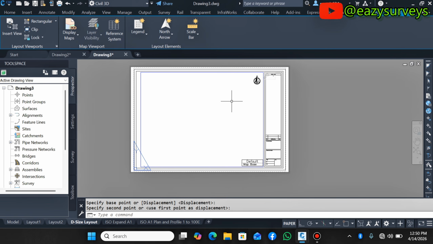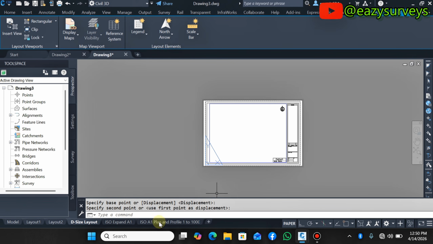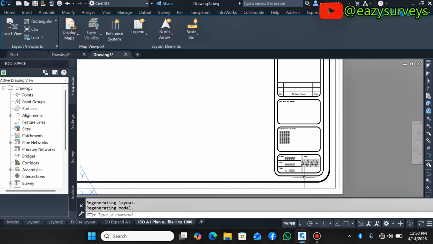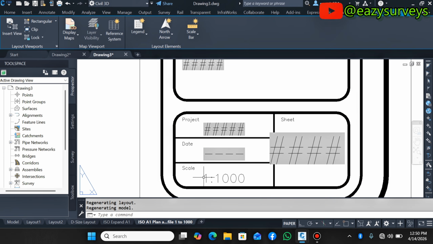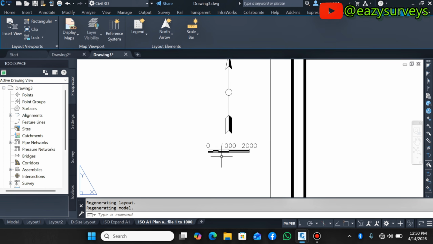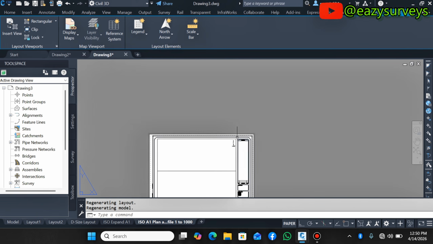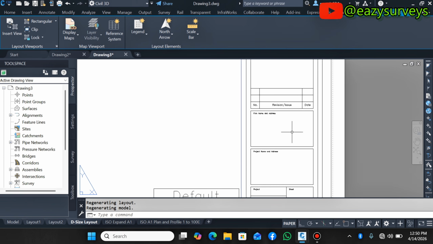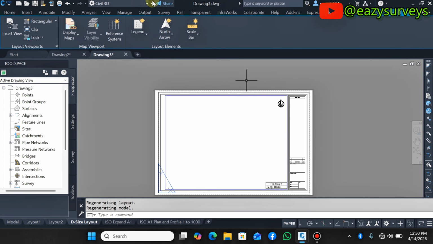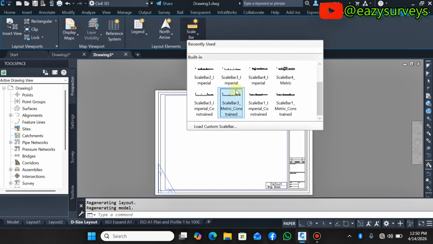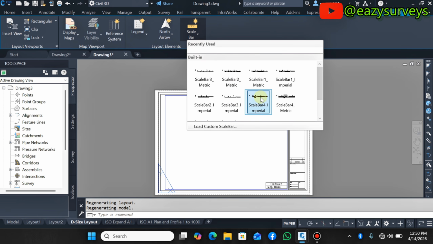Then lastly, to add the scale bar, if there is no scale bar. Just for this plan and profile, you can see there is a form of scale in the template, and there's a north arrow and the scale bar, so there's no need to add all that. But for this one you can see there is no scale bar, so there is need to add that. It is made available in the AutoCAD Civil 3D workspace, so you can just search for any scale bar of interest.